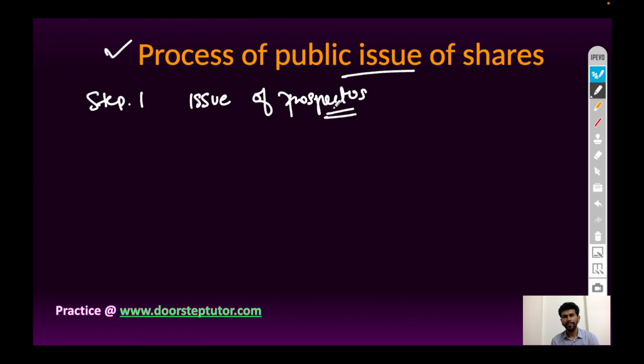Prospectus is an advertising material which is distributed among the general public, and it contains all the information related to the public, internal and external information like the name of the company, registered office, nature of business, types of business, the vision and mission statement, the names of the board of directors, their education and experience. All the details will be provided in the prospectus.